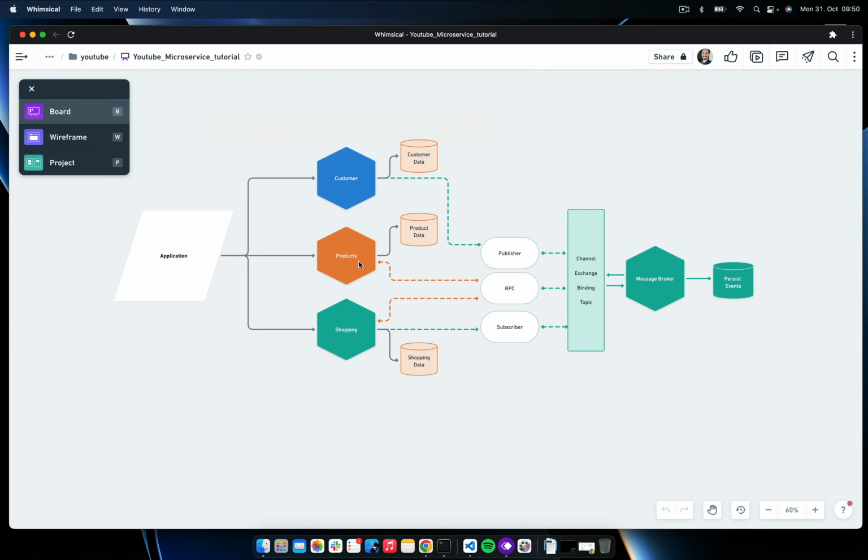And the product service has a kind of RPC communication with the shopping service. Why? Because while we are browsing some product and try to add it to the cart, our shopping service will send a product ID reference to the product service. Then the product service will give the whole data related to the product: maybe the product price, unit, availability, or something else.